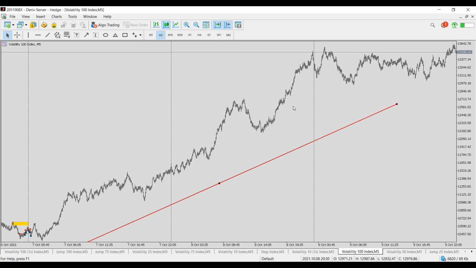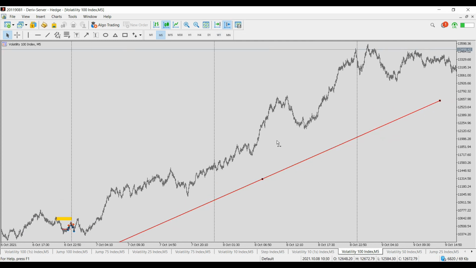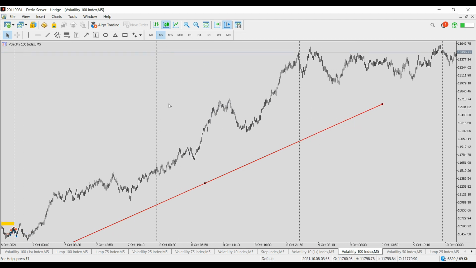So, hold up. It's been an uptrend. What has it been doing from here? Higher highs, higher highs, higher highs, higher highs, higher highs. It increased a little bit, higher highs. Now this retracement, see what happened here.